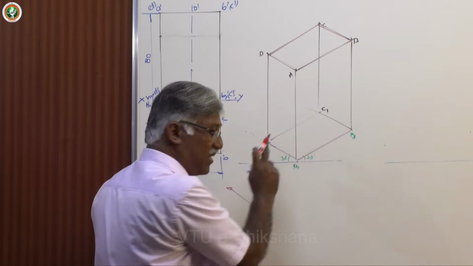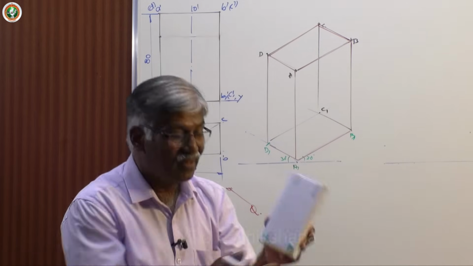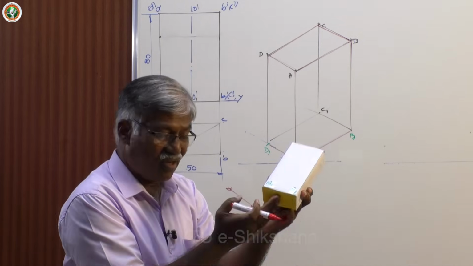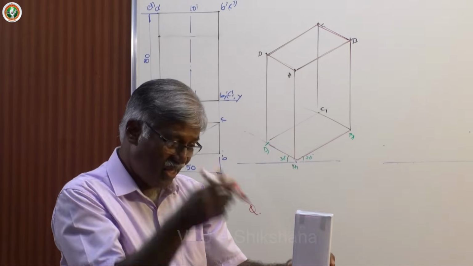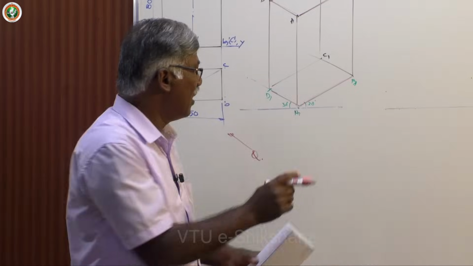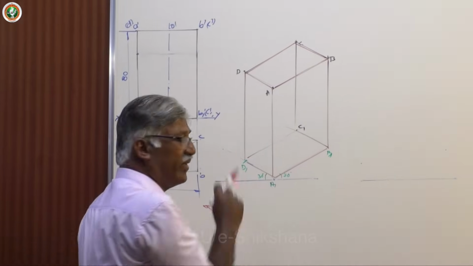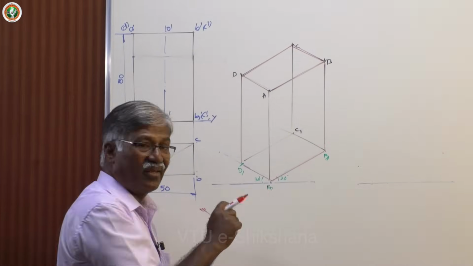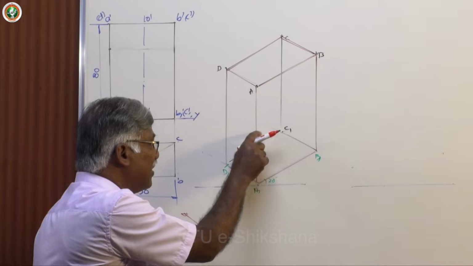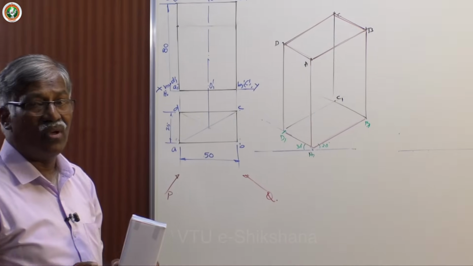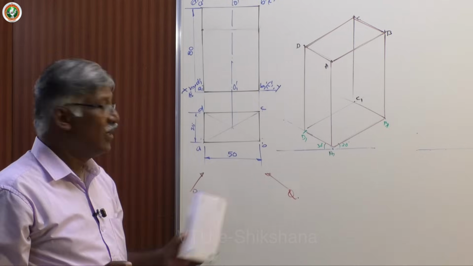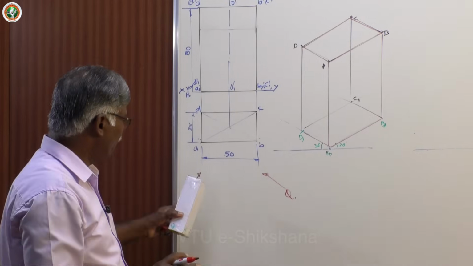That means the base surface is not visible. It is on the ground. This dark color, yellow color, is not visible. So it is on the ground. Naturally, if you look from this direction, that is not visible. Invisible surface, visible line at the bend or crossing line. This is invisible, definitely this is visible. So that's all about the isometric view of the given prism in the P direction.